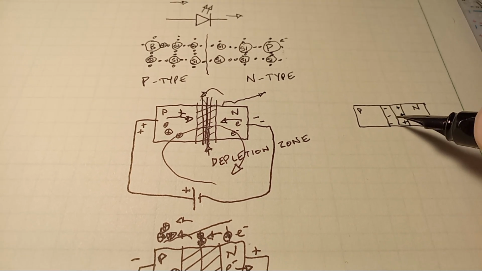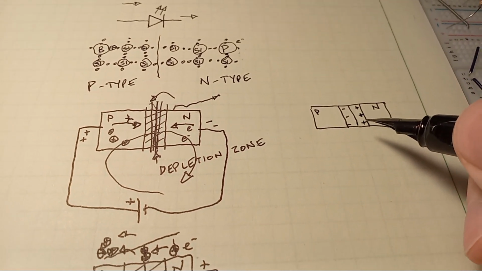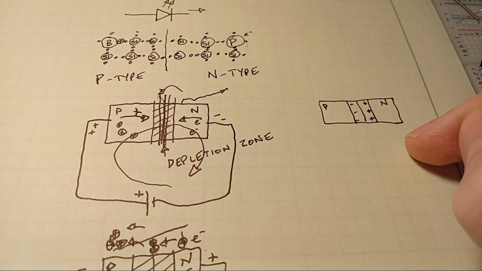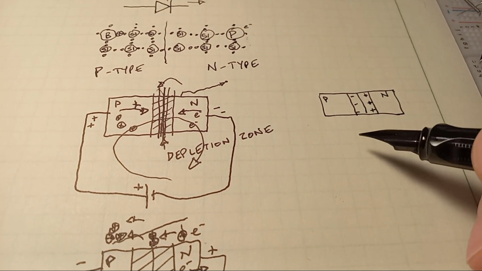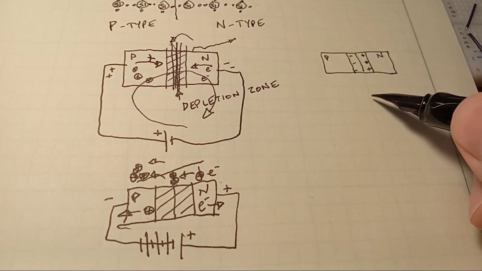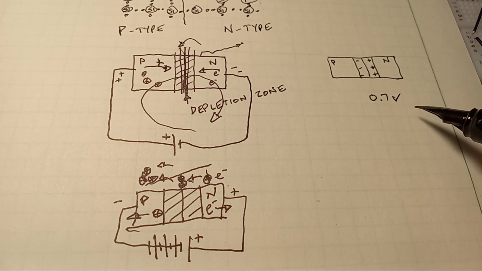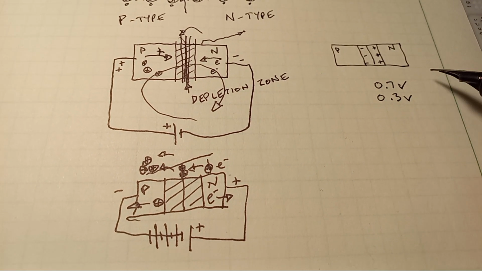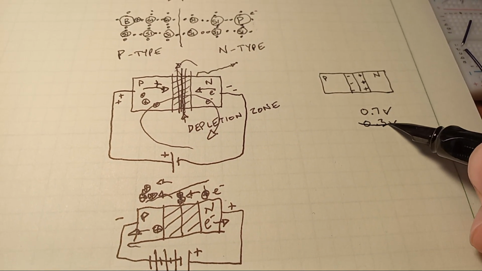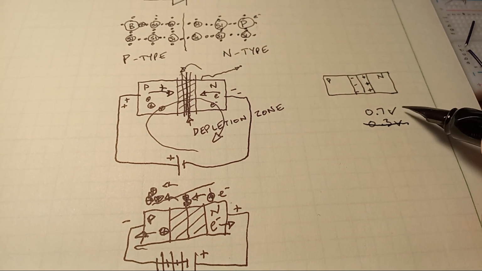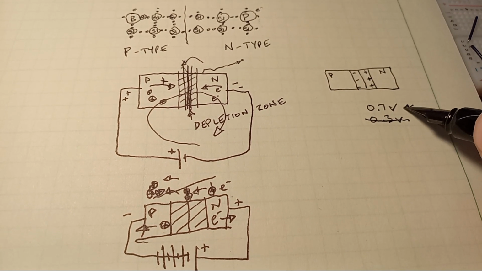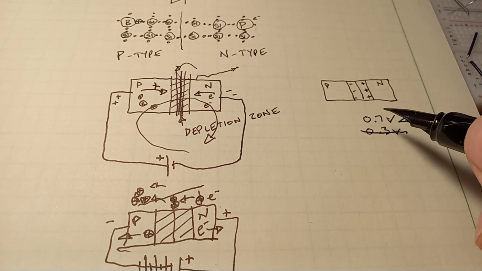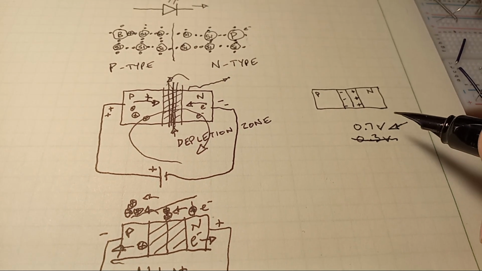Why does this matter, since it all stays internal to the diode? Well, for one, this is the region you have to squish flat if you want to promote conventional current flow through it. Which means that the diode, for a regular silicon diode, always burns off 0.7 volts. For a germanium diode, it's closer to 0.3, 0.4, but you will hardly ever see germanium diodes in real applications. So this is how much voltage a diode eats. 0.7 volts. That's how much it takes to turn it on. If you exceed that, its current will be functionally infinite.